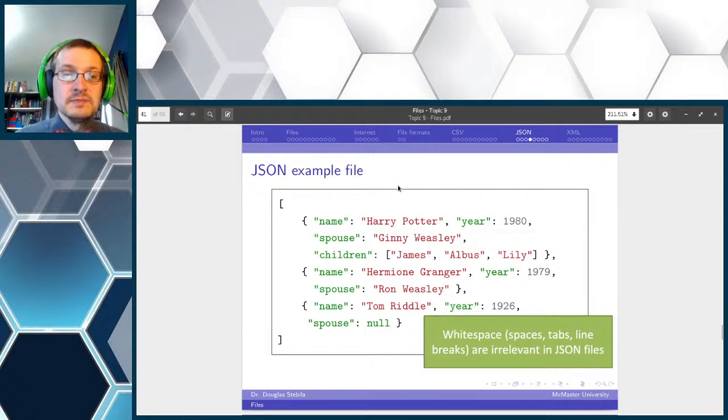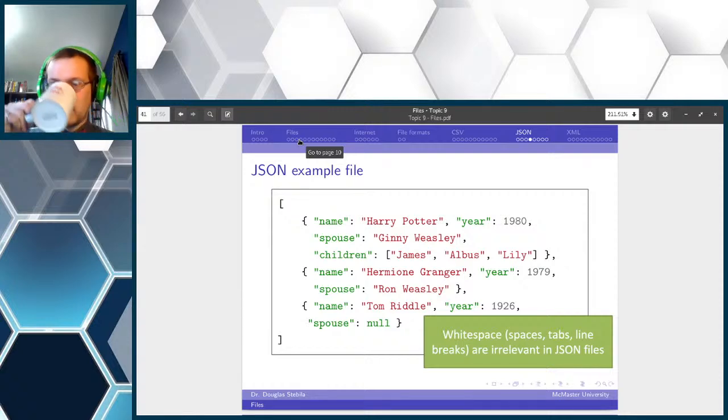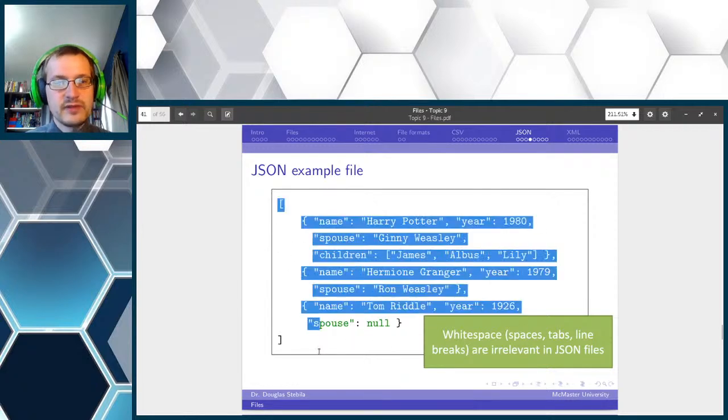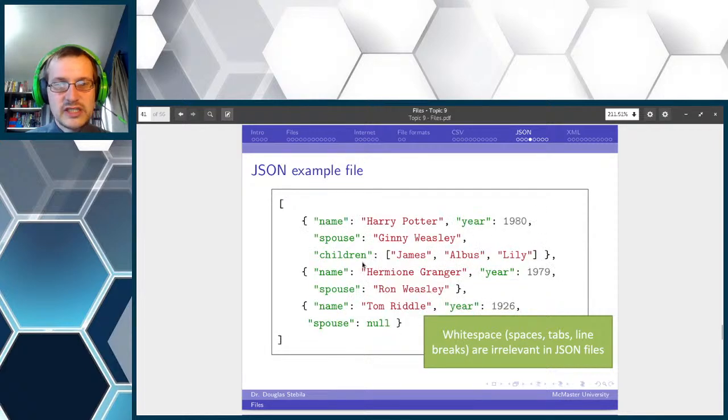So here's an example. You remember our data policy that we were trying to enforce with respect to classes last time. This is what that would look like inside of a JSON file. White space is actually irrelevant inside of a JSON file, so you don't have to worry about it. You can format your stuff however you please.